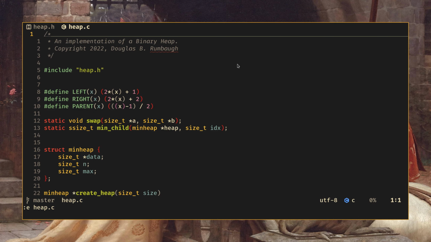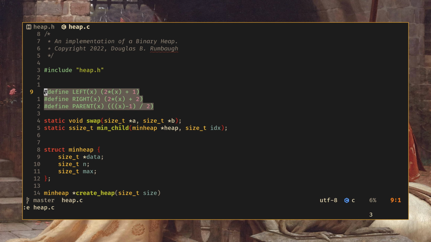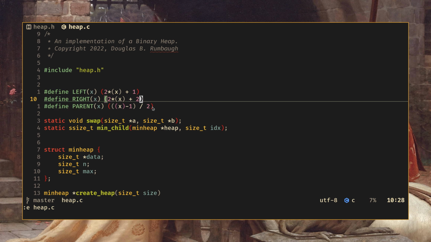If we're using C, of course, we have to start at 0 instead, which changes the math a little bit. So these are the necessary relations to calculate the left child, right child, and parent of a given node based on its array index. 2x plus 1 gets you the left, 2x plus 2 gets you the right, and (x minus 1) over 2 gets you the parent. So I define those as some macros up front for implementation convenience.